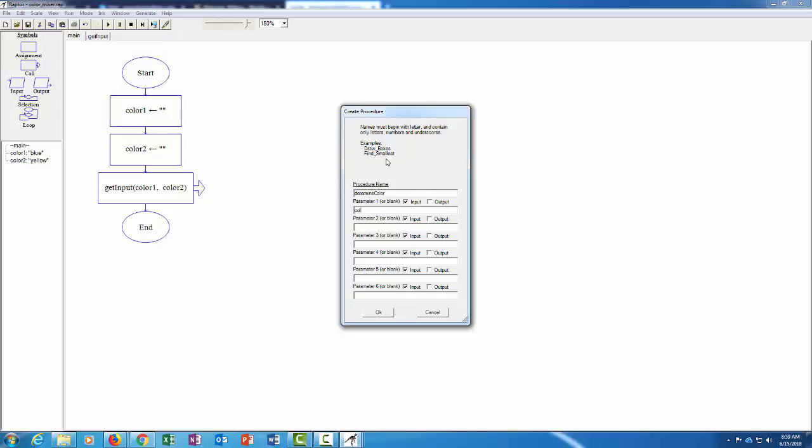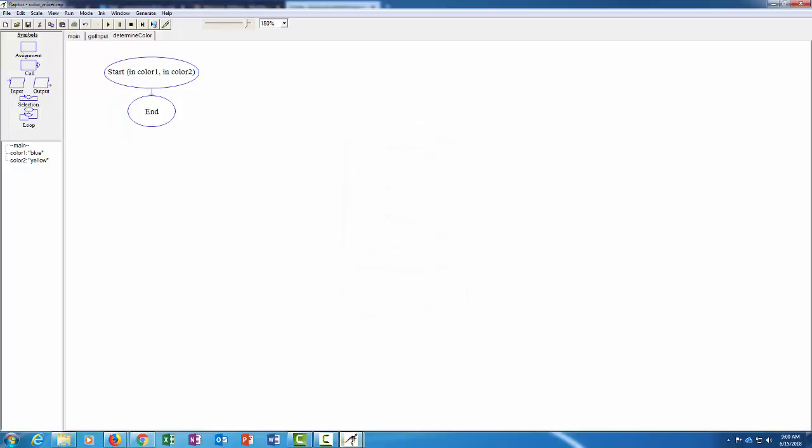We're going to send in color 1 and color 2. Now we don't need to pass it for output. We just need it for input because we're not going to be changing the original colors in this procedure.